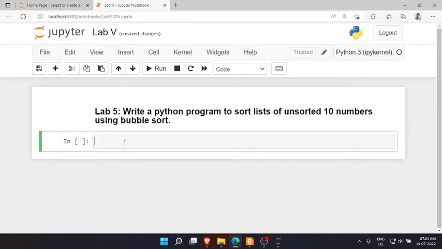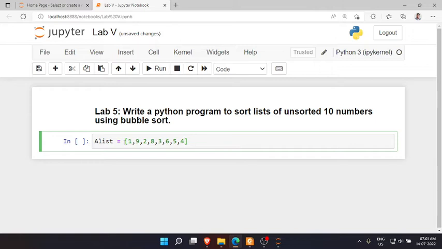the aim of this lab number 5 is there will be an unsorted list of numbers, and we have to sort it using bubble sort. Suppose the list of numbers, let me call it a list, and let me straight away give the numbers. Let us say 1 1 9 2 8 3 6 5 4, something like this.